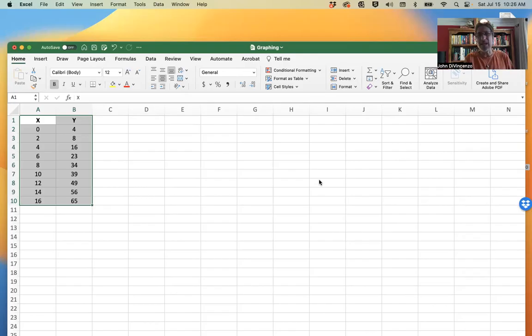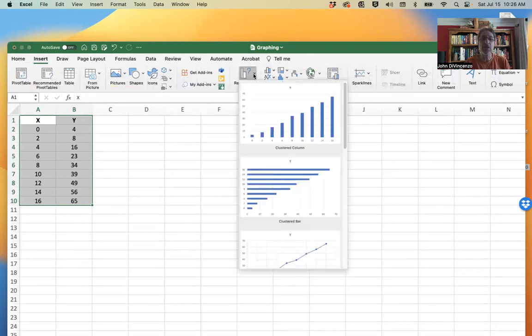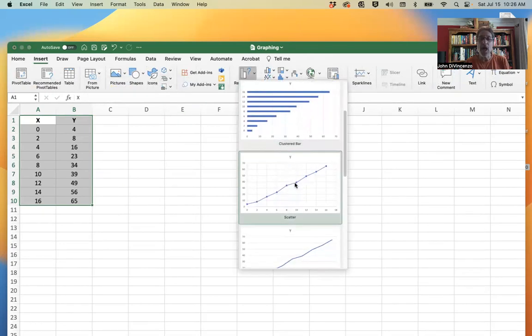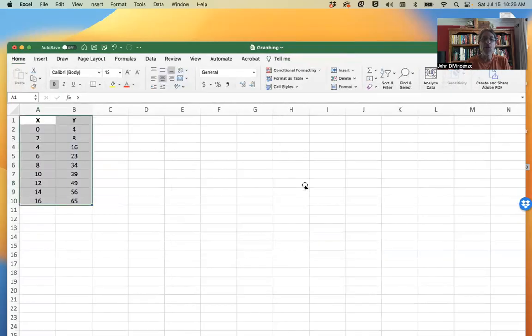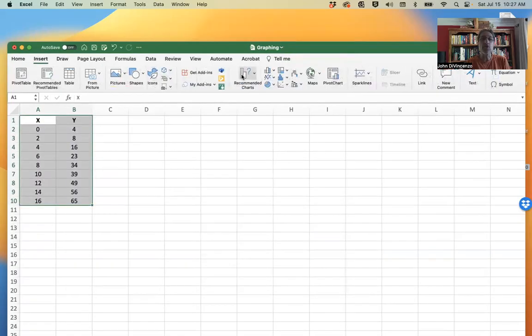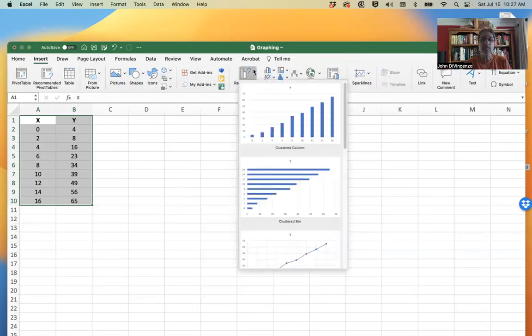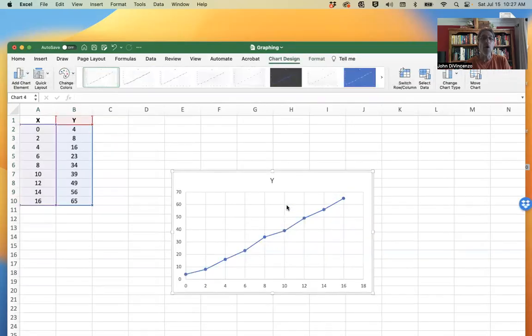But single data points like this are more suited to scatter or line graphs. And you can see the recommended ones here. Here are the line graphs. Now there are 2 here. This one I don't like because it doesn't show the data points. You're hiding the data points. The person has no idea how big your data set is. This could be 3 data points. So this is not a good choice, in my opinion. The better choice is the one that shows the data points, which is this one. Now, a line graph is certainly appropriate here. You can see there's an obvious trend here.